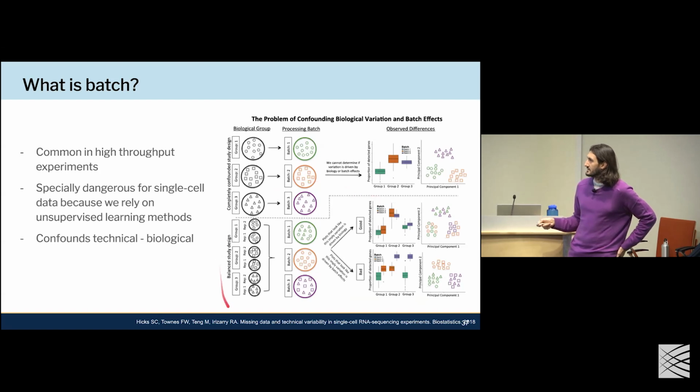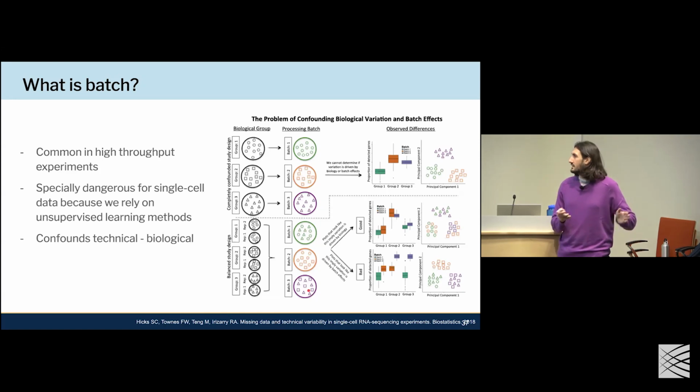In our second experimental design, let's say we grab our control, disease 1, disease 2, and then in our batches, we mix control and disease 2, control and disease 1, and disease 1 and disease 2 into 3 batches. Then this allows us very much to correct things that are happening. So we'll see, for example, these box plots are colored by batch. Here we have a very clear batch effect, right? Where all the samples that were sequenced in batch 1 have the same. So we can say, okay, proportion of detected genes in this case seems to be driven by batch. This is something that we should be taking into account.